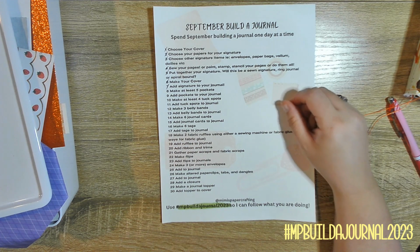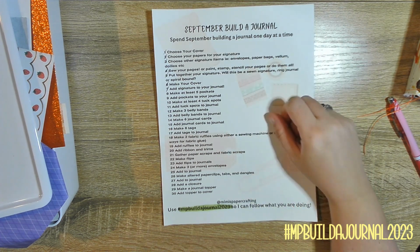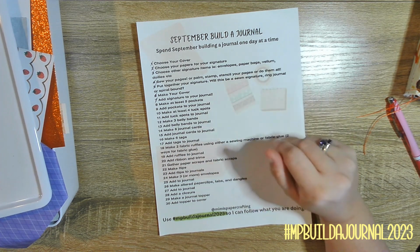So for today, we are making at least 5 pockets. You can make however many you want. If you want a pocket on every page, go for it. I say 5, at least 5. So that's what I'm going to do. I'm going to make 5 today.